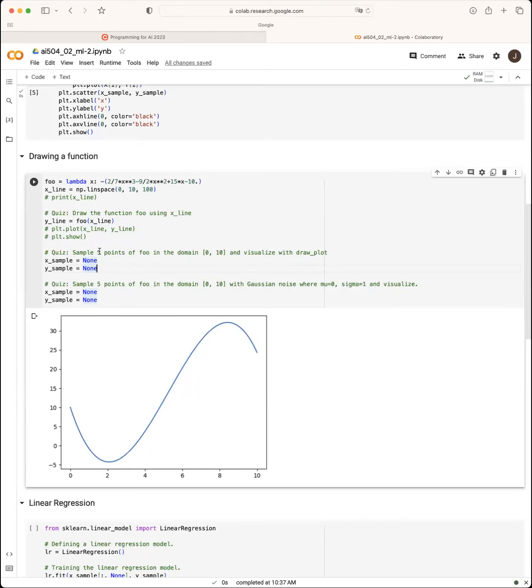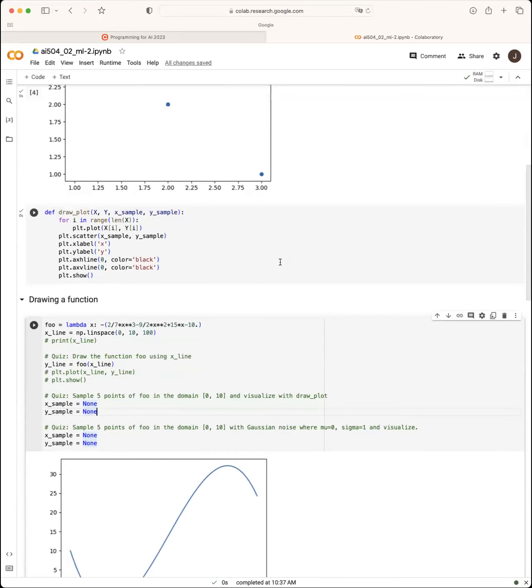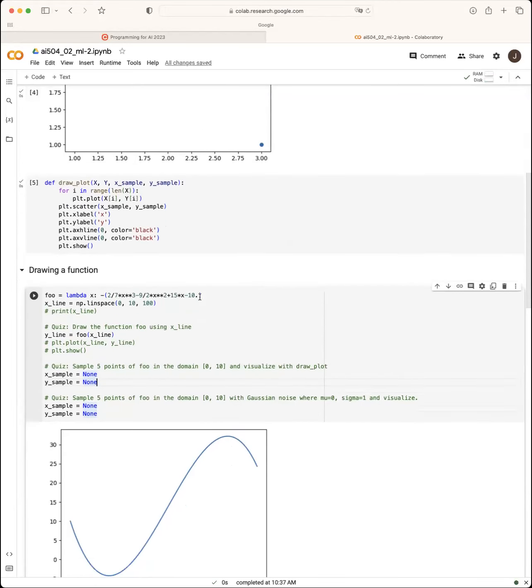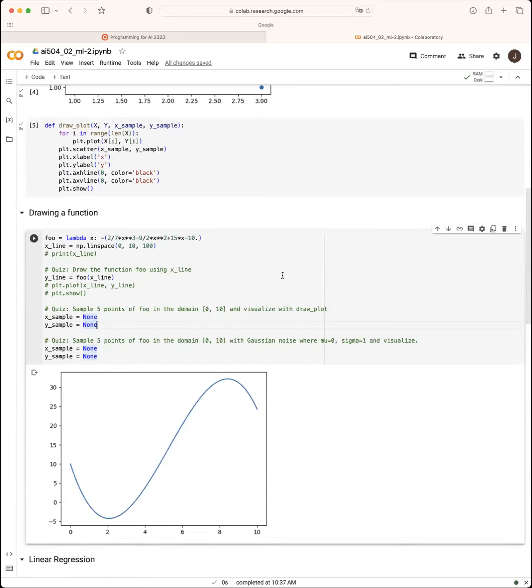You can try sampling 5 points of foo in the domain 0 to 10 and visualize it with the draw plot function here. Yeah, I'm seeing a lot of comments.